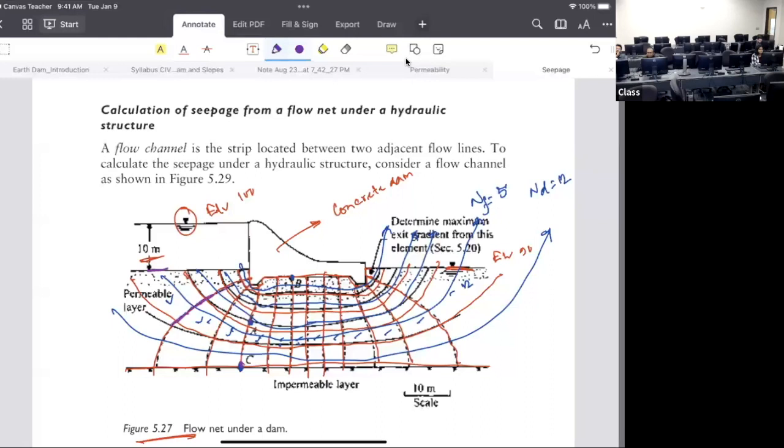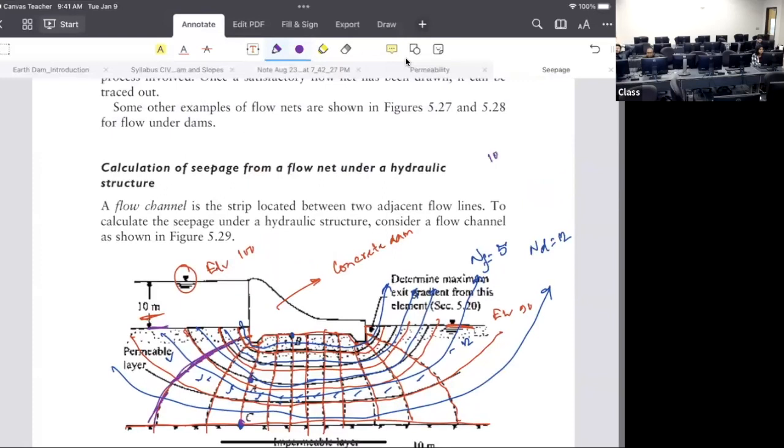At this line, what is the pressure? It is equipotential, same. So for each line, what is the drop? 10 divided by 12, right? At each line, this is your drop, the equal equipotential drop. 10 divided by 12 is what? 0.8, about 5 by 6. So your drop is 0.8. Just makes our life easy.